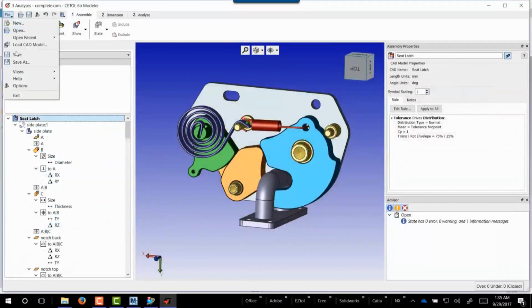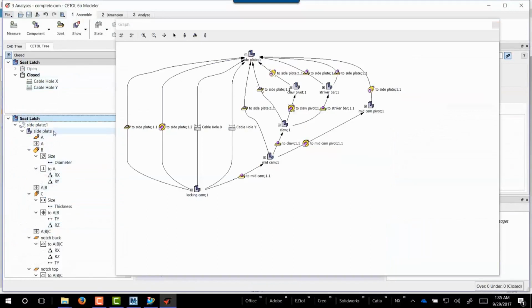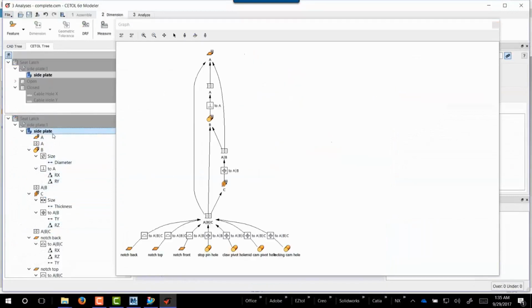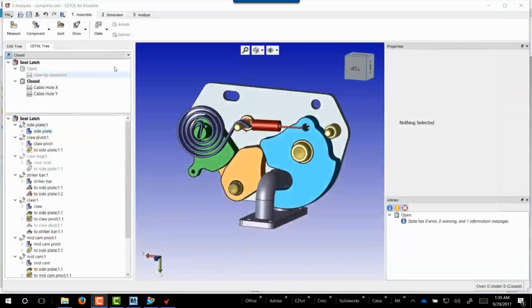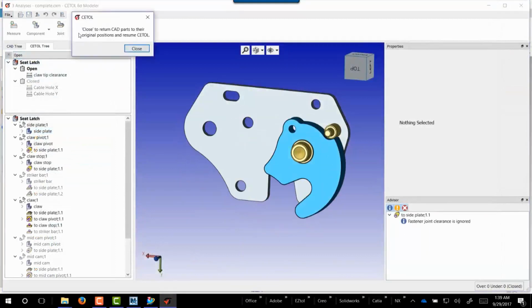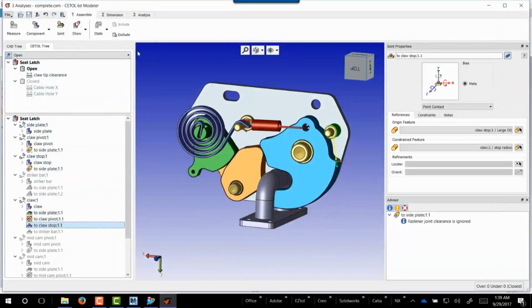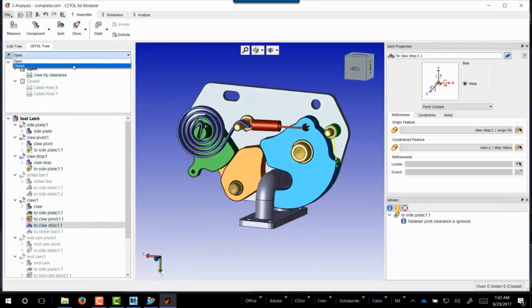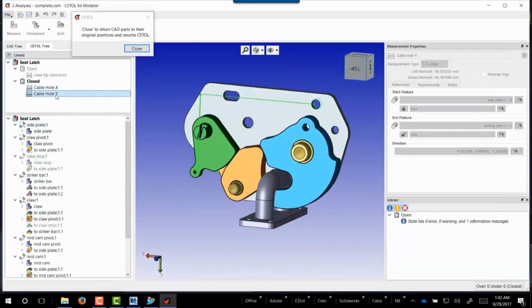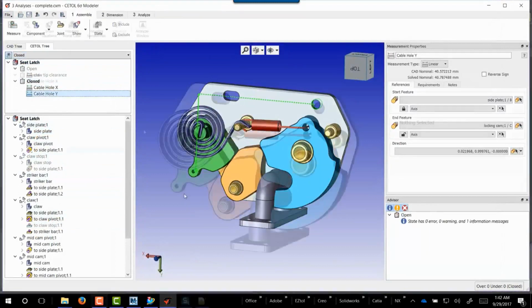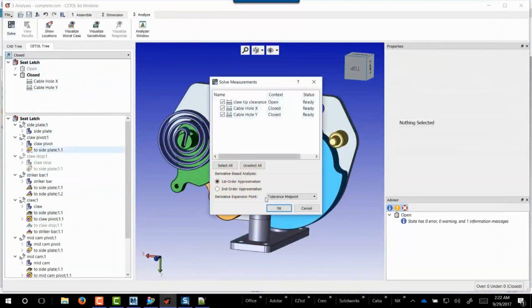The graph view provides another perspective with a visual indication of the relationship between parts in the assembly or features on a part. Assembly states allow you to define completely different positions of the parts included in the analysis and even what parts are included. CETOL places them based on the assembly constraints you define within the tool, regardless of how they are placed in the NX assembly file. A single CETOL data file can therefore include all the analysis you want to perform on your designs. When the model is complete, solve once.